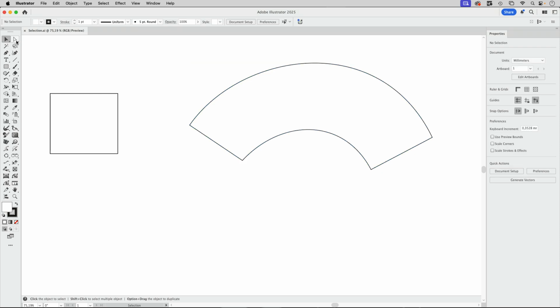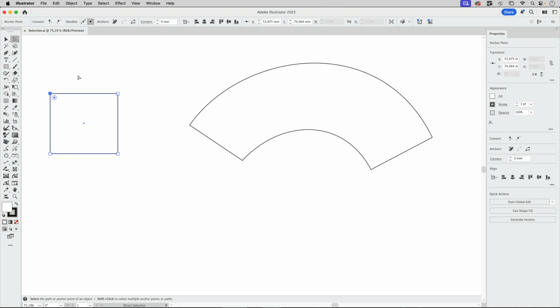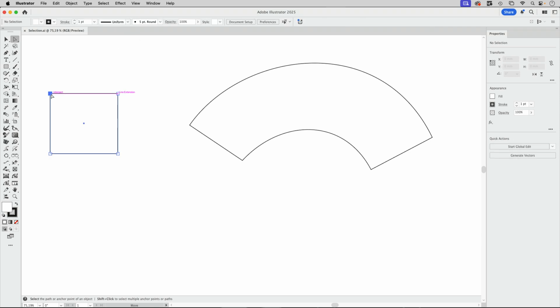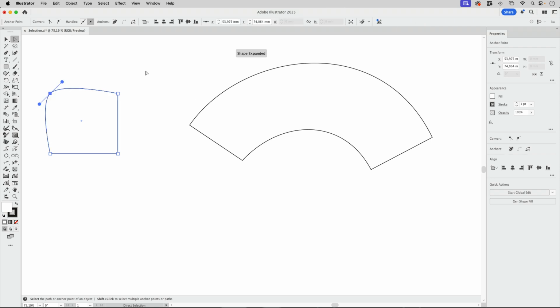When you use the direct selection tool to select one of these points, this is now highlighted, the other ones are not highlighted, then you see this looks different and also it says anchor point here. And you can do stuff that is usually applied to single anchor points. It also looks differently in the properties panel. There you have these tools. You can convert the points or you can delete the point or cut the path at that position, etc. That looks like this. Convert the point like that.